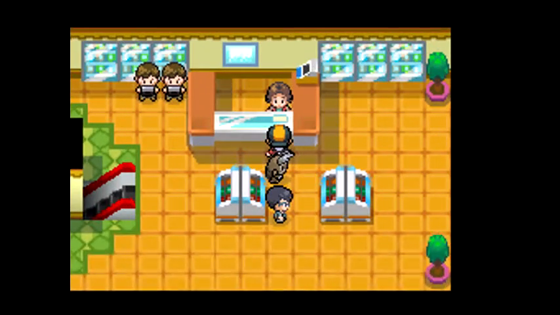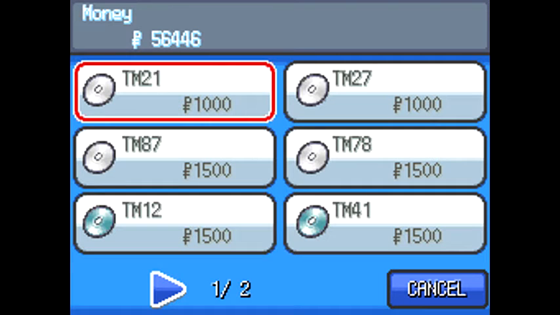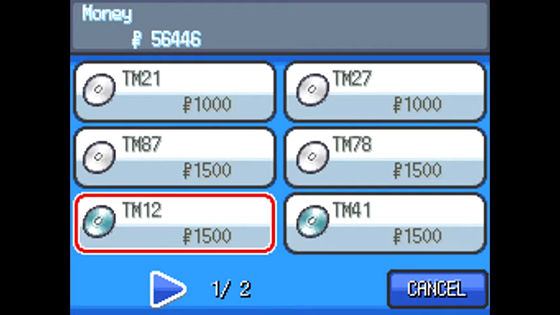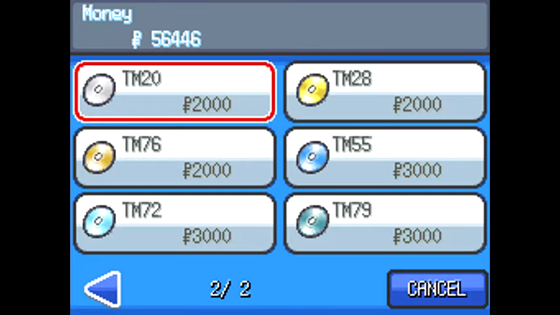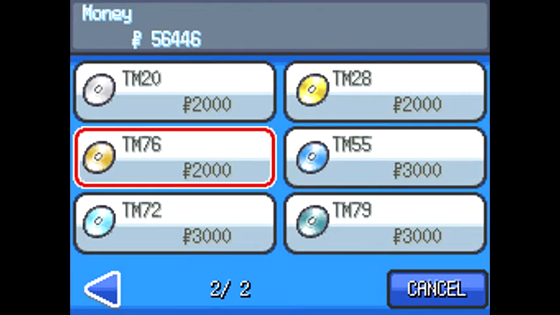The third floor is where you can buy TMs. Here you can buy the TMs for Frustration, Return, Swagger, Captivate, Taunt, Torment, Safeguard, Dig, Stealth Rock, Brine, Avalanche and Dark Pulse. These TMs are different from the ones you can buy at the Goldenrod department store.